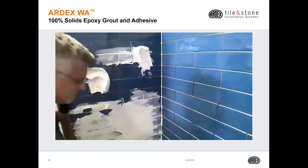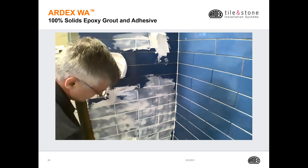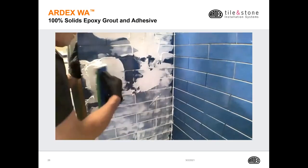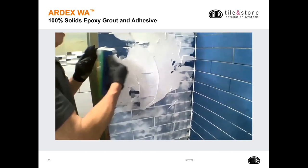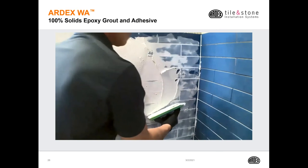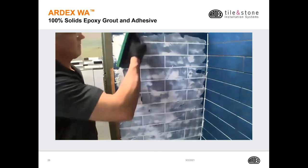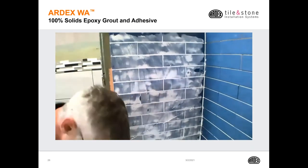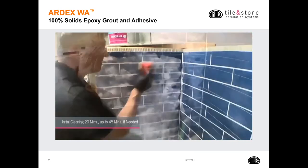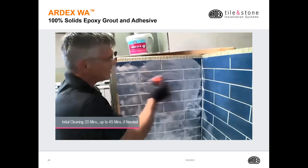And then squeegee it off. Cleaning the handle allows me to apply even pressure so that I don't dish out my grout joints.